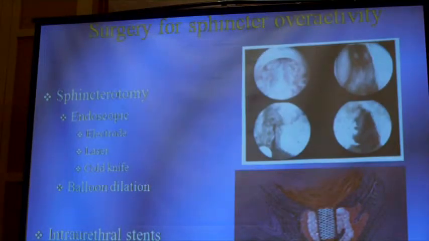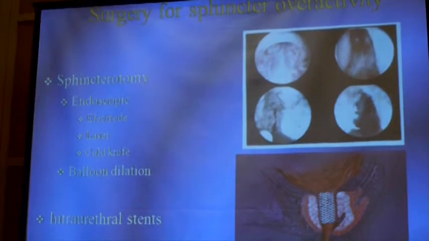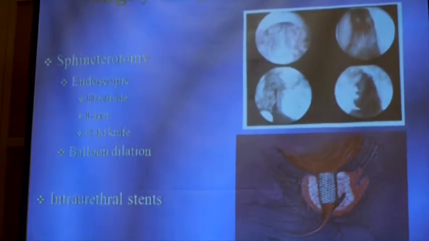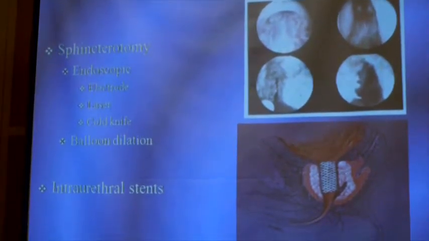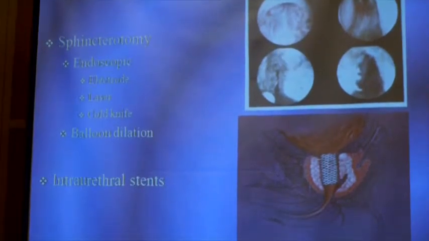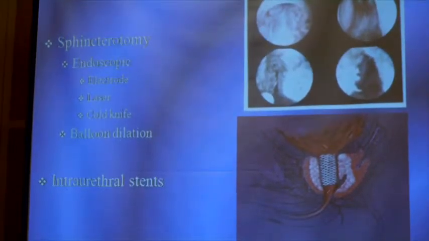And this is what I was telling about the stent. So it's basically like a net device, a short device. This is the most proximal portion of the urinary passage. That's the bladder, that's the urethra. And here there is a sphincter spasm. So because of that, the bladder is not emptying well, so we put the stent here. So the obstructive part is relieved, so the urine is drained completely.